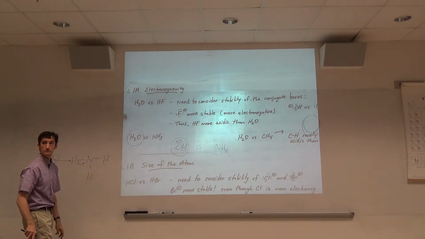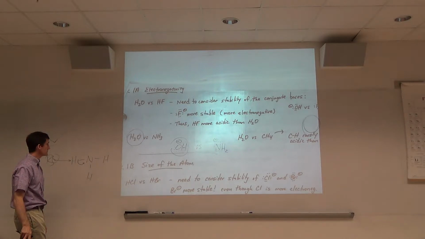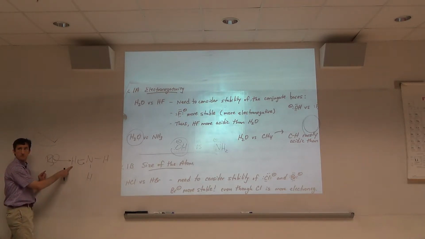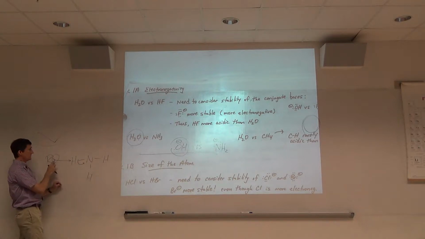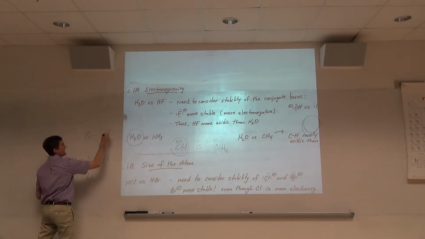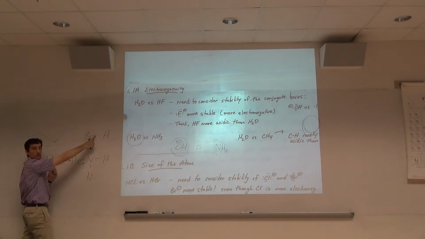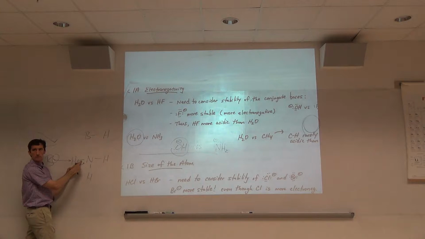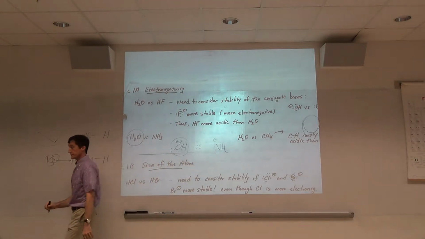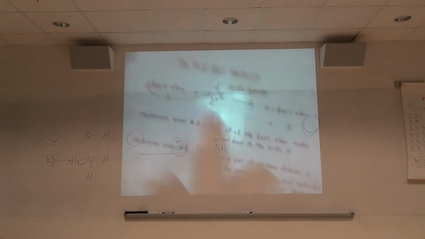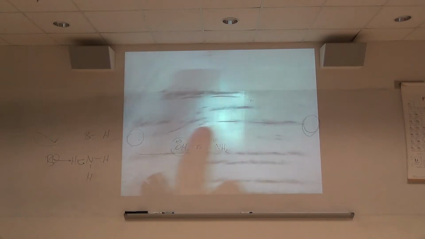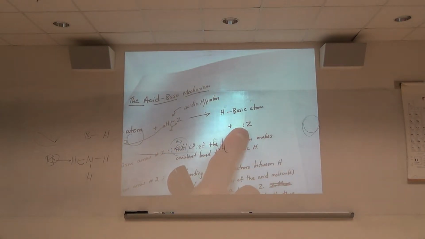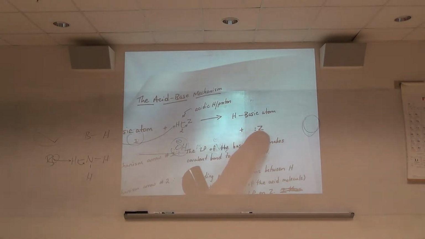So the thing you drew right there, the base gave a lone pair to NH3. No, the base took the H. The bonding pair moved on. These two electrons got to go somewhere, because this makes a bond to H. But those two electrons were originally a lone pair. Well, where do these two electrons go? They move on to the nitrogen as the second lone pair. That's why I say you've got to learn it. It's right here. That's exactly what we did, but this is generic. See? These electrons move on to Z as another lone pair. Z could have started with one or two lone pairs and they would have had two or three over there.